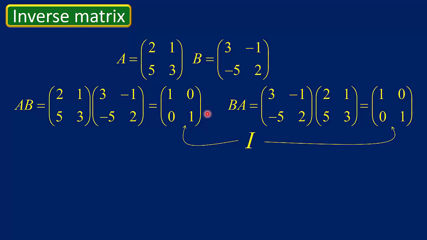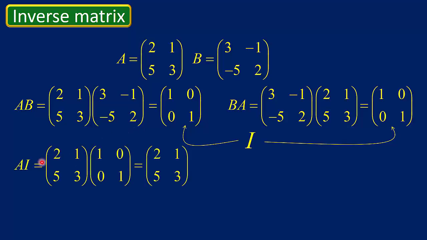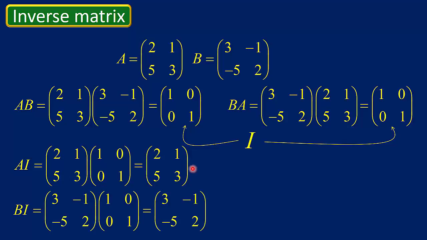Now, also, if you multiply 2 times 1, you get 2. Well, that's the same way it is with matrices. If you multiply matrix A times the identity matrix, you just get matrix A back. If you multiply matrix B times the identity matrix, you get matrix B back. So this identity matrix kind of plays the role of 1, like with real numbers.